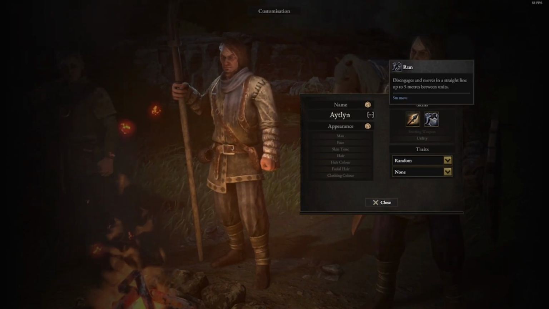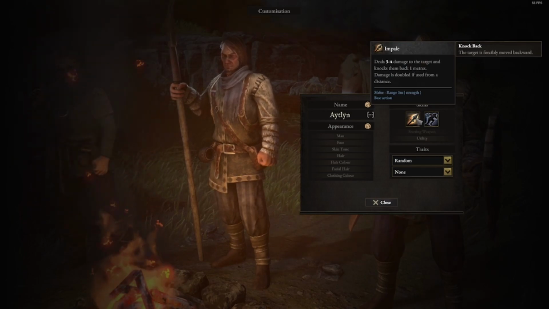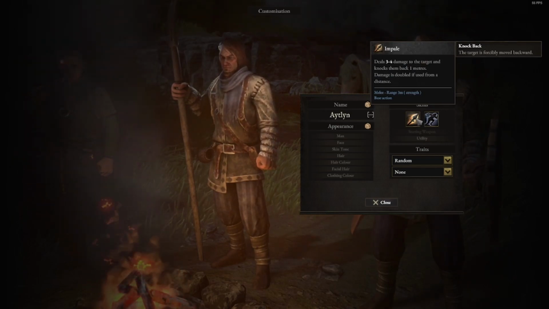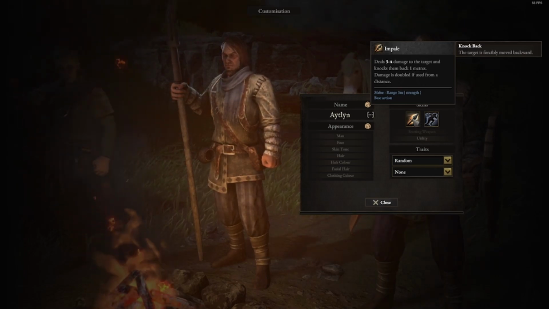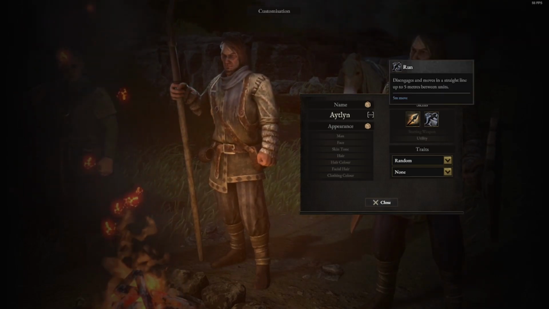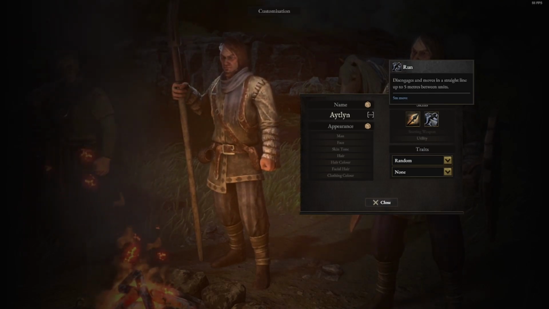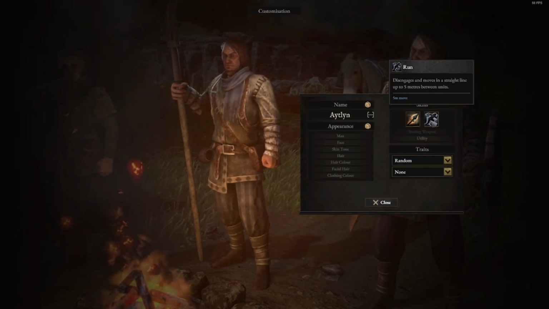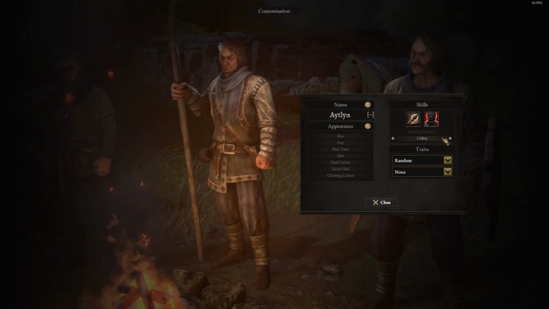Now you can do run. When you hit enemies, it's going to push them back. However, you're not going to get that double damage bonus. So if you're really, really riding on that double damage bonus, you can get run. However, I feel like it is a waste when you could have heal instead. But it's how you want to do it.